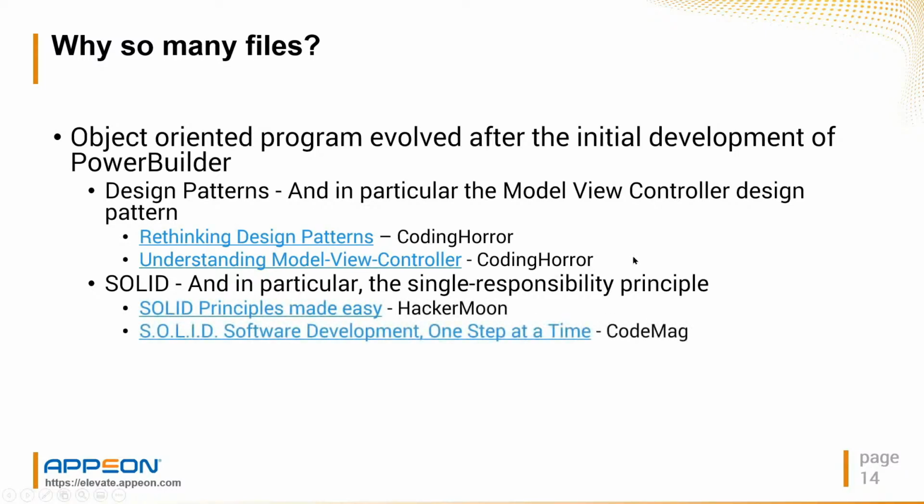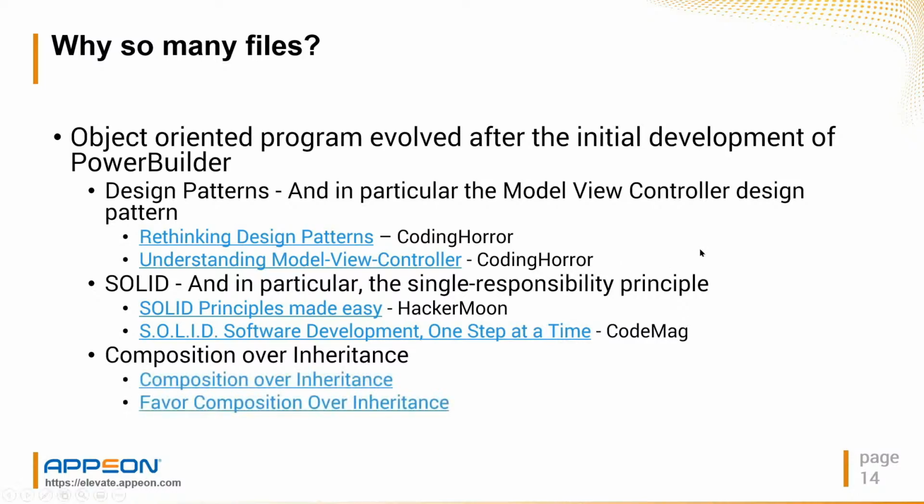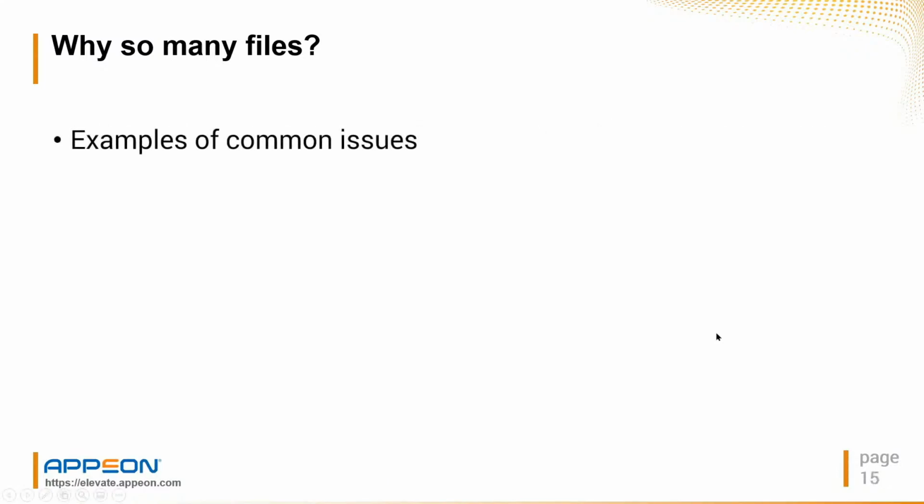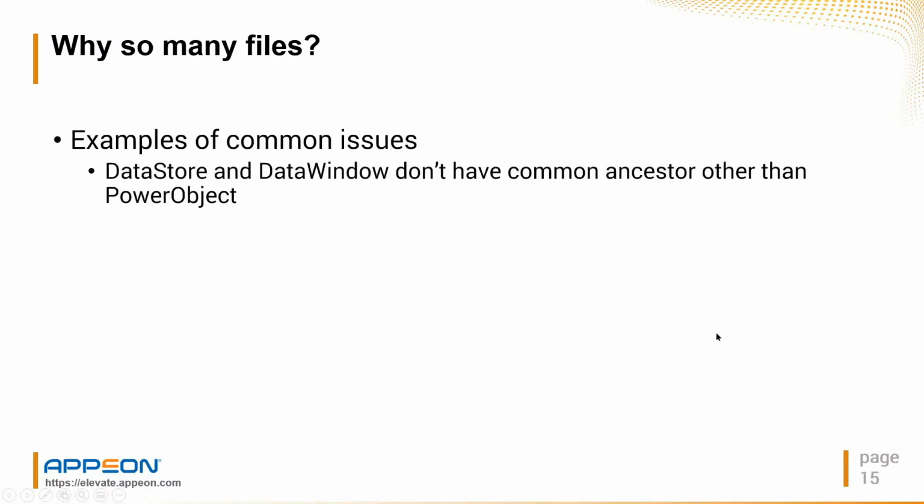So I have a couple of links here for some things that talk about the SOLID principles, and particularly you can focus on the single responsibility principle. And then the idea of composition over inheritance. Inheritance isn't really favored much longer in object-oriented programming. The idea is composition, or the way it's most often implemented, through interfaces. And we're going to touch on this last piece here about why we don't want to use inheritance anymore, at least in these MVC applications.